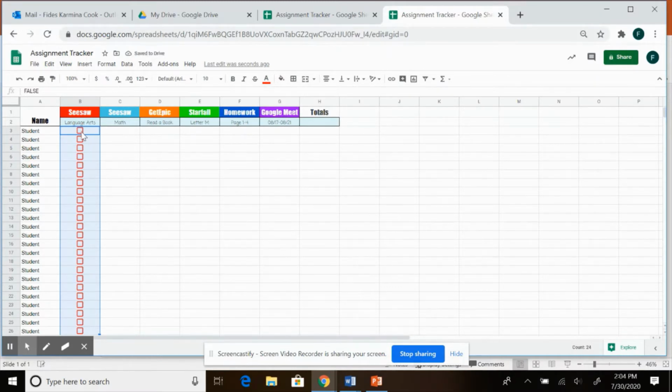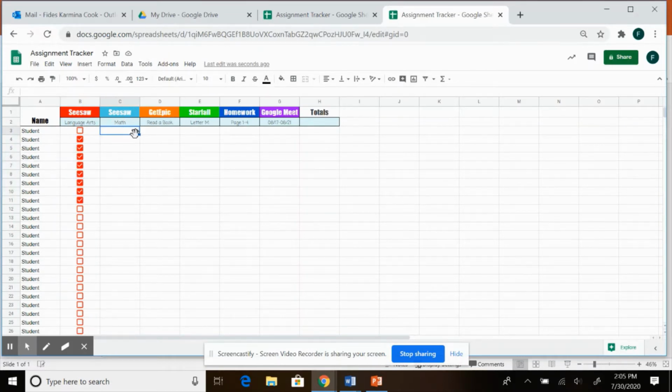Now, if all your students turned in their assignment for Seesaw that day, one way to fill these check boxes in is to keep it highlighted and use your space bar. It automatically checks everybody at one time, and then if you want to delete all those check boxes again, you also hit the space bar again. Okay, and then if you just want to do one by one, you could do that. You can also highlight just a few kids at a time and hit the space bar, or copy and use that little tiny square at the bottom.